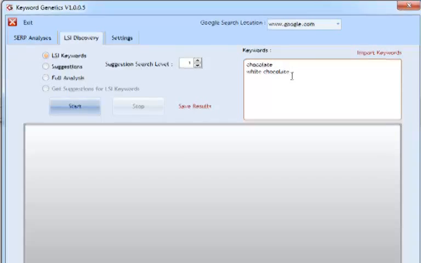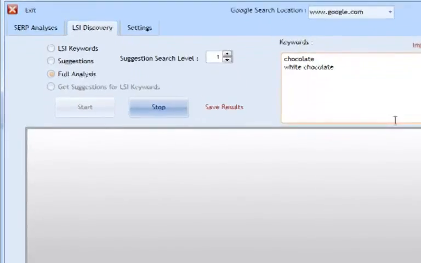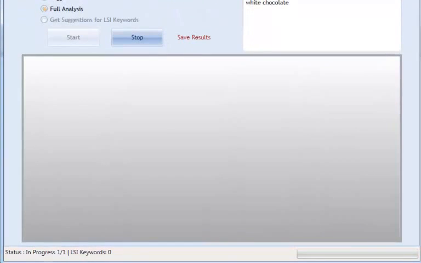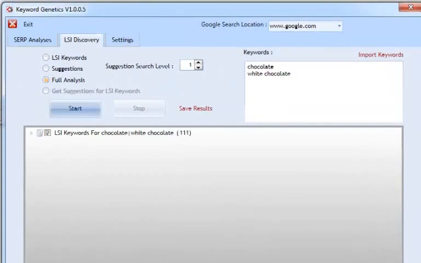In this example, let's say I want to create a website about chocolate. I will now enter 2 keywords in the text box, chocolate and white chocolate, and hit start. I will explain shortly why I added 2 keywords. The software is now getting words directly from a special Google feature that tells us exactly what Google associates with our keywords. And as I've set it to perform a full analysis, the software will also get us suggested articles to go inside of those categories. It takes about 30 seconds to complete.